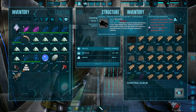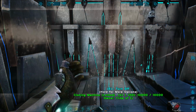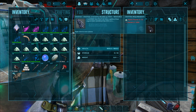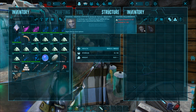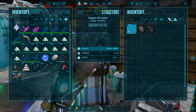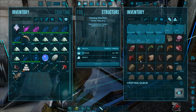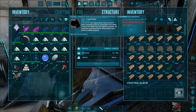We've got the Baryonyx Cross Reaper. Now, I kind of want to make that. The only concern I have is I believe we need to make it in the 3D printer, and we need 1,000 polymer for that. That is a lot of polymer, and I don't know how much it grants us. Maybe I'll make one of these and see how much that gives us. Can I make one of these? No. I did go out and farm a bunch of organic polymer off some Kairugus. I kind of want to see how much DNA we get off crafting one of these because we don't have the Reaper glands, and on Fjorda, I don't believe they spawn. So that's going to be the only way we can go about getting that.